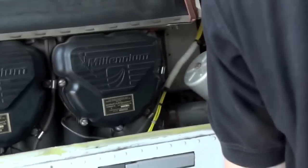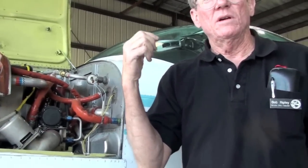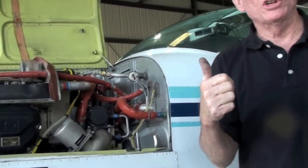All right, let's take a look at the motor. Do you have your mags, alternator, and air pump on a 500-hour program? Yes. Okay. Every 500 hours, the air pump's replaced. Yes. The alternator's overhauled, and the mags are sent out for inspection. Right, actually replaced. You just replace the mags?